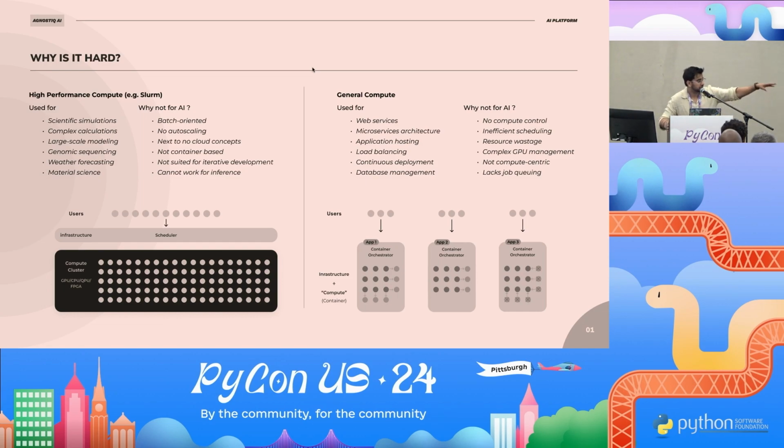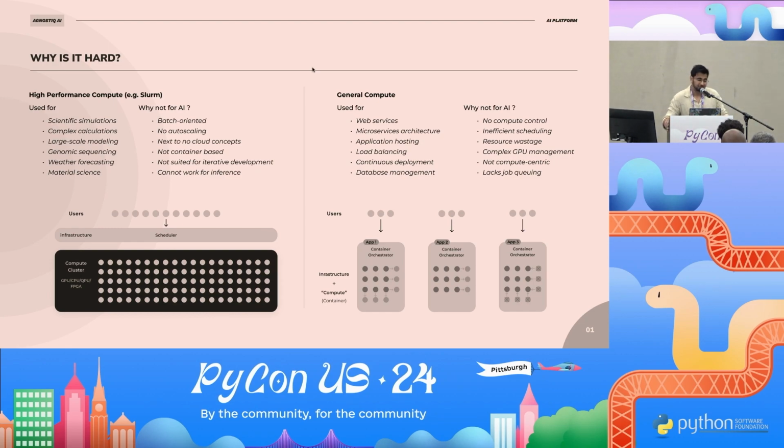And you have an infrastructure layer, which is called a scheduler. Thousands of users just come in and submit their jobs, and usually jobs wait in a queue. There is no concept of auto-scaling because it's a one-off packed job that you send in, that runs for a couple of hours, a couple of days, and even years together. For instance, OpenAI training can run for months together on GPUs.